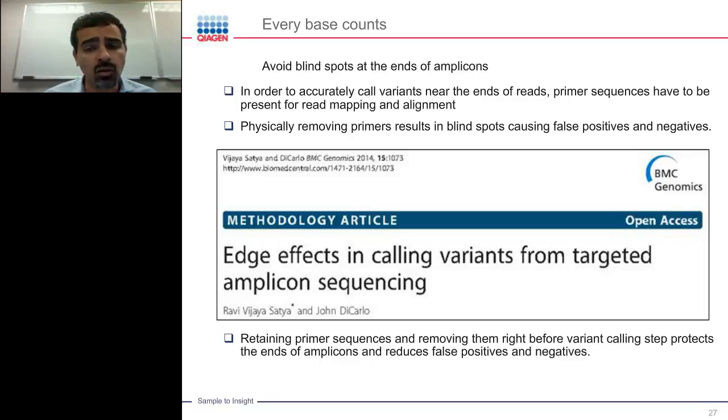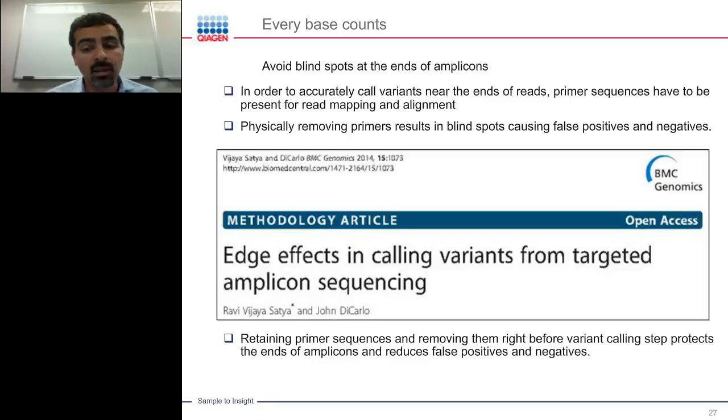So what this group wanted to do is to just compare the two different approaches on a MiSeq. They would prepare libraries from the QIAGEN workflow, the GeneRead sample to insight workflow, versus the workflow from AmpliSeq. And what they noticed when they looked at the data is that the sensitivity of the QIAGEN panel is much higher than that of AmpliSeq, simply because some of the variants were not detected. So there were 5 variants that were not detected. 69 out of 74 were detected, and 5 out of 74 were not detected.